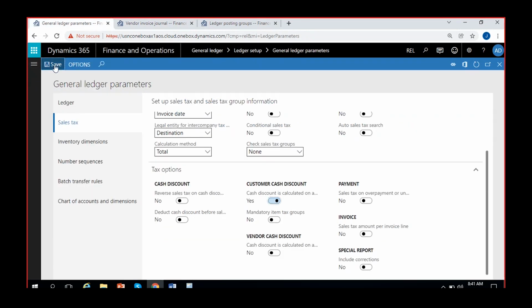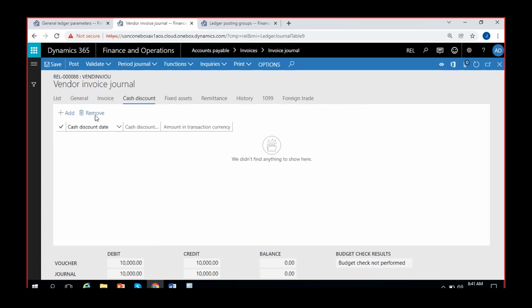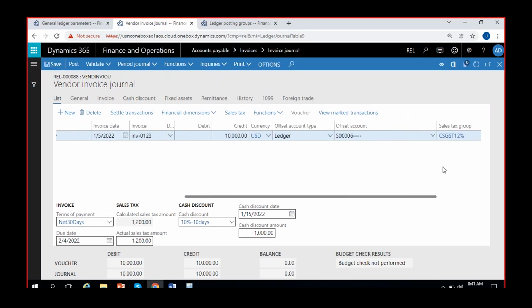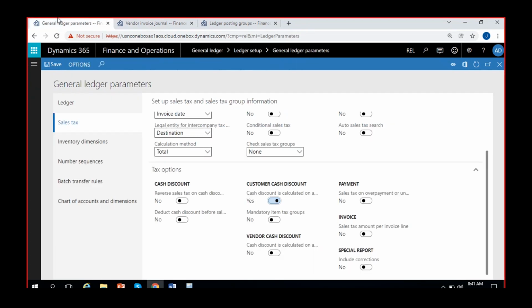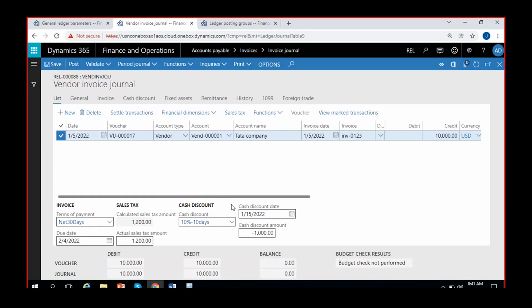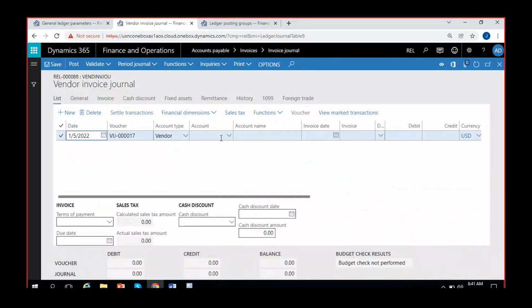I didn't save this maybe, and this is not calculating the tax and cash discount amount here. I was expecting that it should calculate cash discount on 10,000 plus 1,200. Since I saved it now, let's create it one more time. Refresh. New.